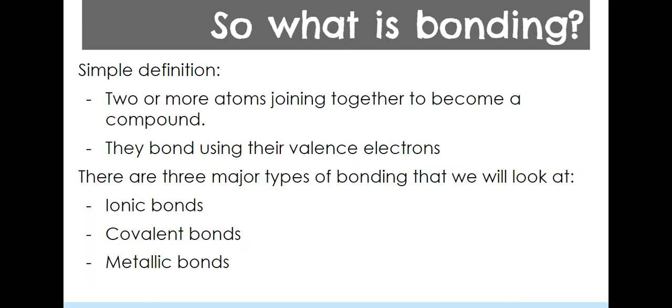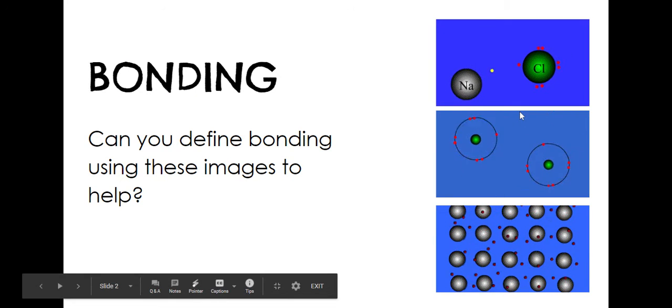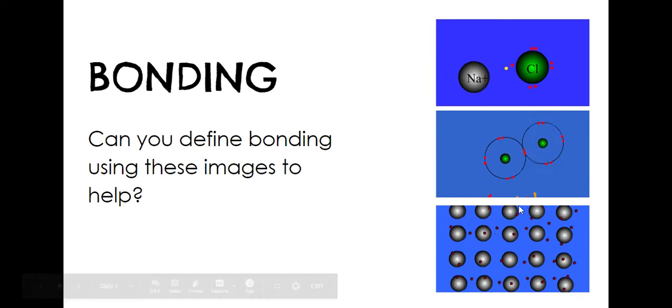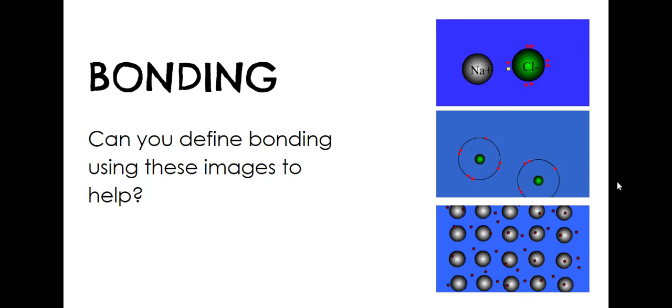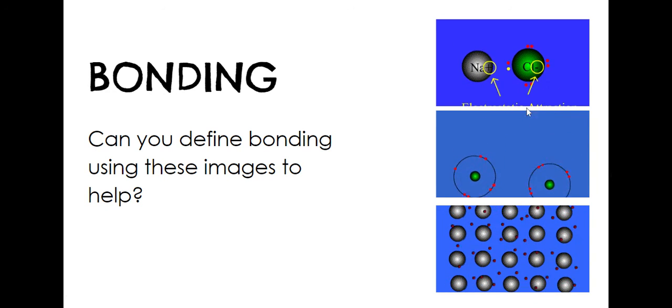So now I'm going to take us back to this page where we initially even thought about the concept of bonding using these gifts. So we have three very different versions of what's happening. What type of bonding do you think is represented by this gift at the top, based off of what we learned?